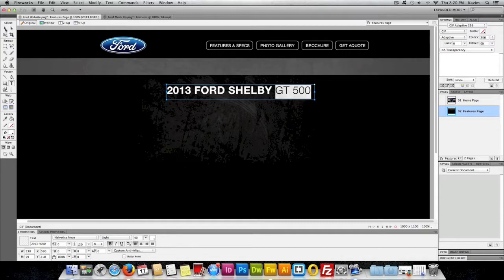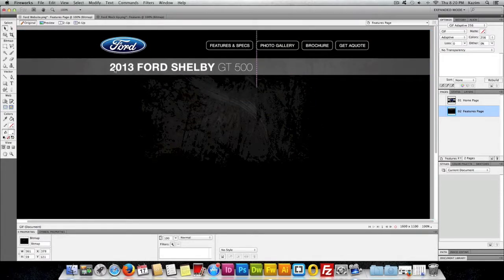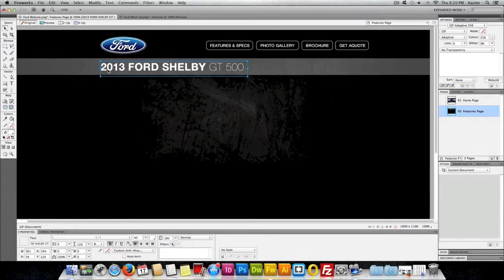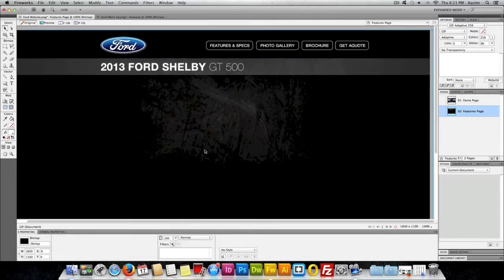This will be light, or it's ultra light probably. I'll click and drag this GT 500, and from the bottom menu I'll click on this menu and click on ultra light. And this text I'll click and place it here like so. The rectangle behind it, I think reduce the opacity more from 30 to 20 probably, so it will look subtle.